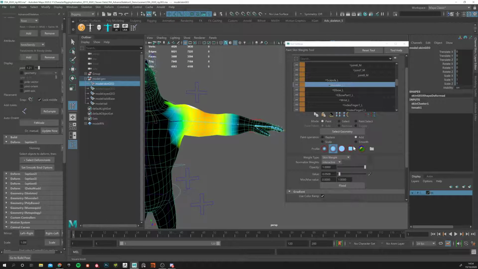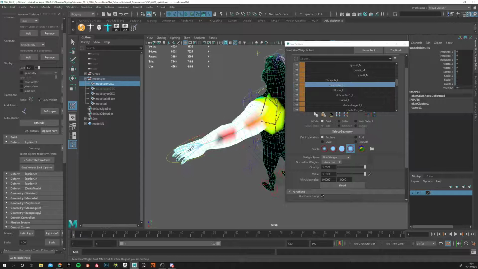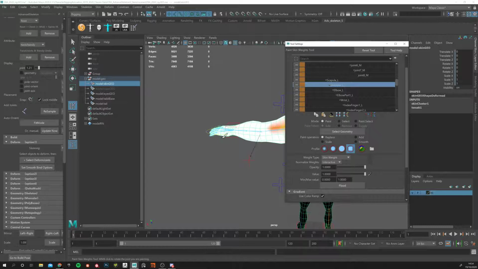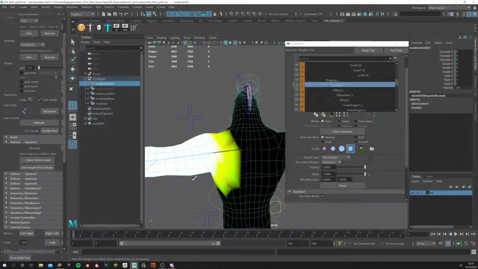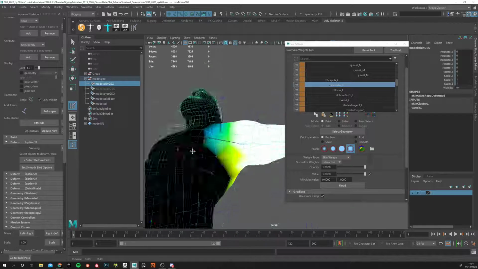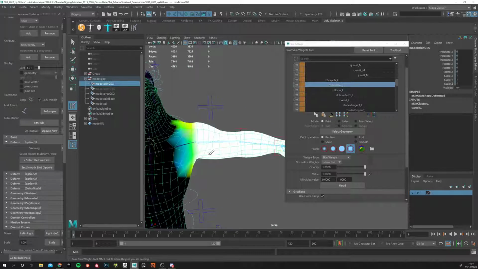So again, I'll take shoulder, take this guy, 100%, add or replace. And then I press B to increase the brush, and I do this. I paint everything, including the fingers, because all the fingers are going to be painted later on by the joint that you select at that time. But at the moment, they're going to have some sort of influence, because at the end of the day, if you want to move the fingers from one side to another, you cannot move them by themselves. They have to move with the arm, because they're children of the shoulder at the end of the day. Not directly, but as part of the hierarchy.